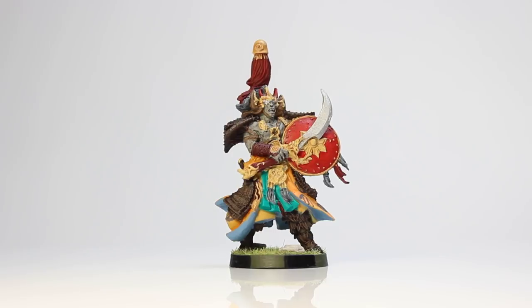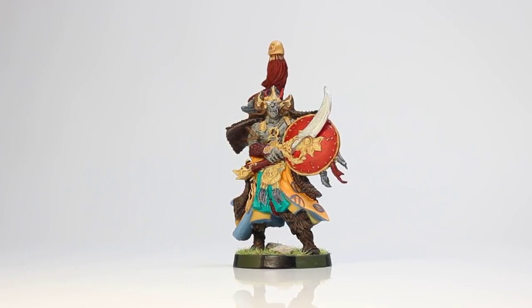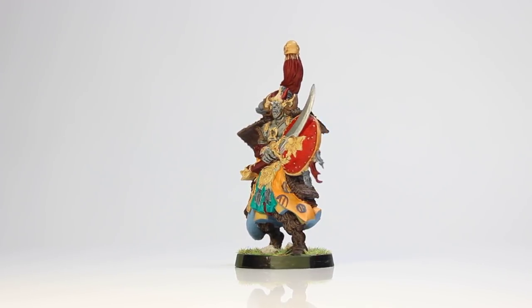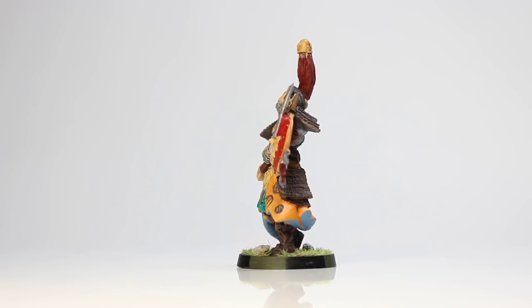But you know what, guys? This is it. This is the final miniature. This is how he looks right now on my desk in front of me because I haven't put him back in the box. Guys, I really hope you did enjoy this one. I got a little frustrated at the end, but otherwise I loved every moment of painting him. I thought he was great.